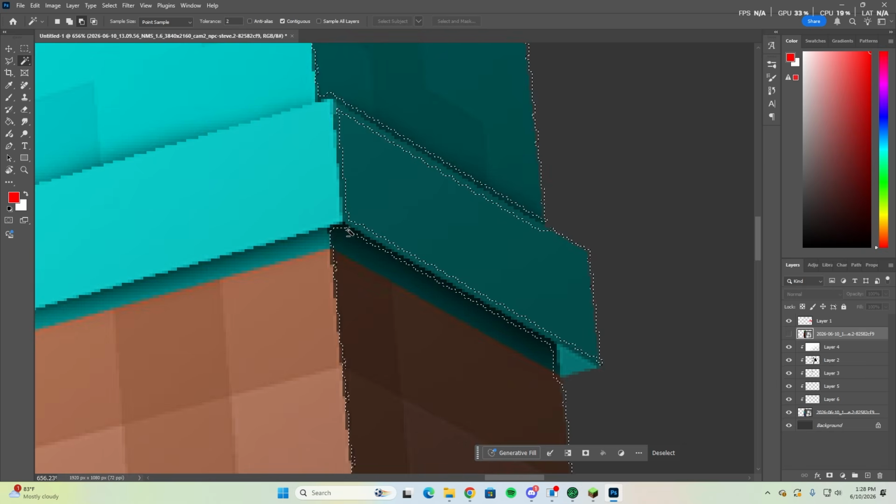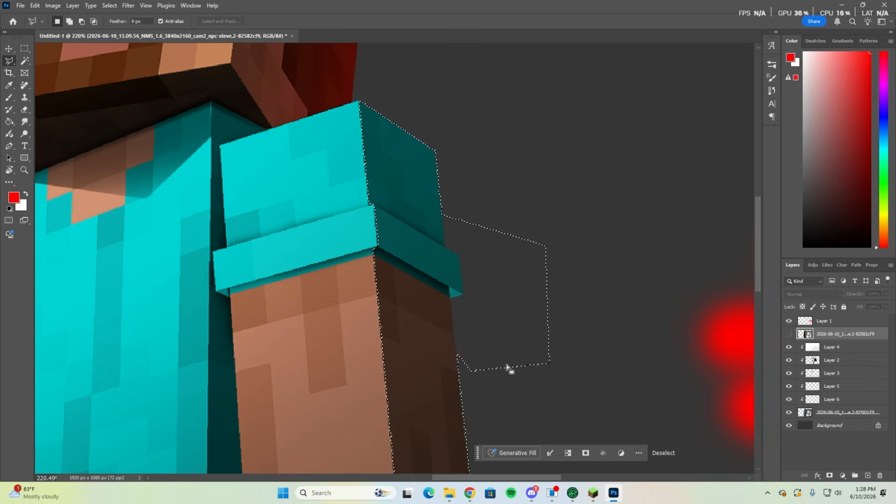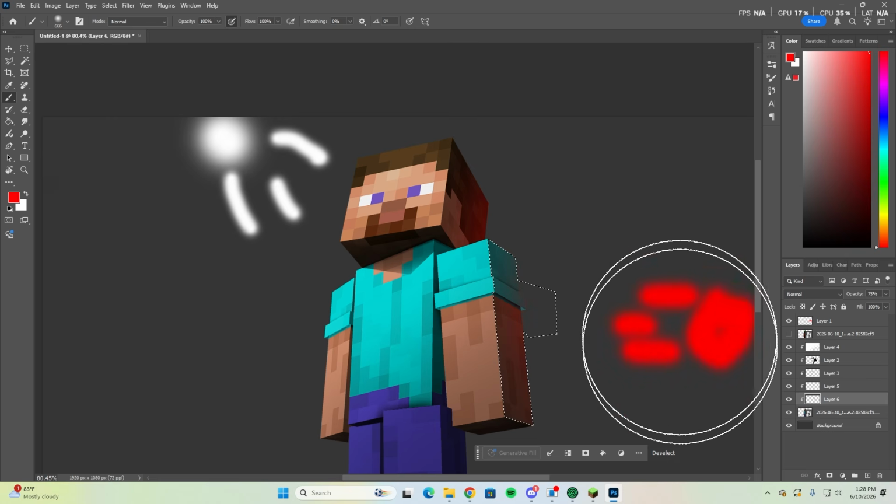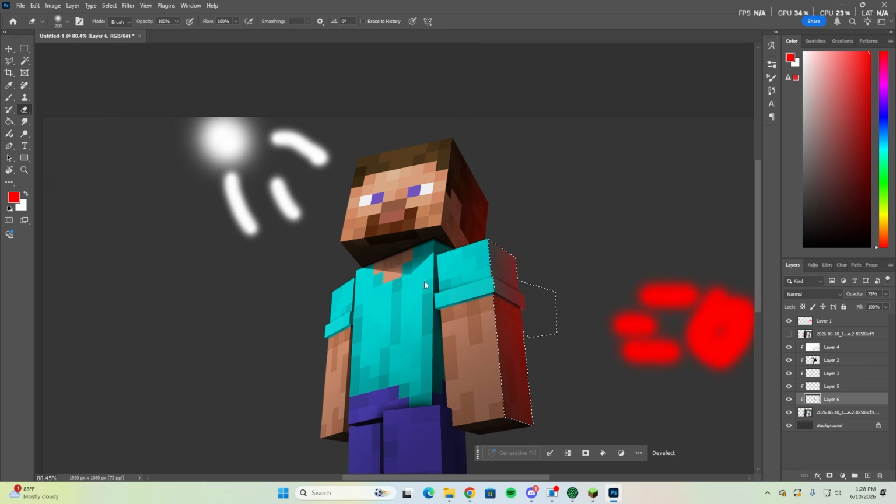Just select this face now. And now select that layer and then just brush on this softly.